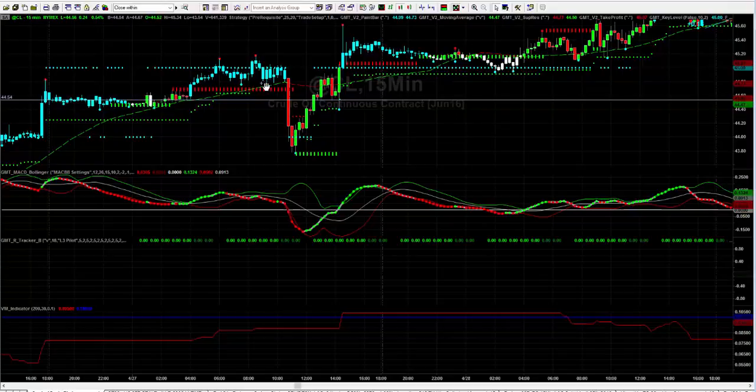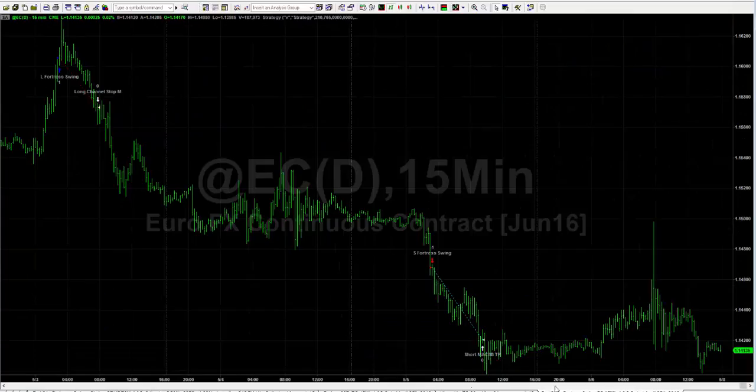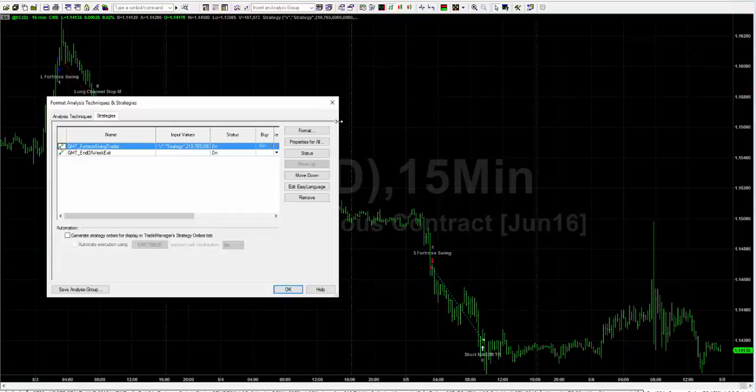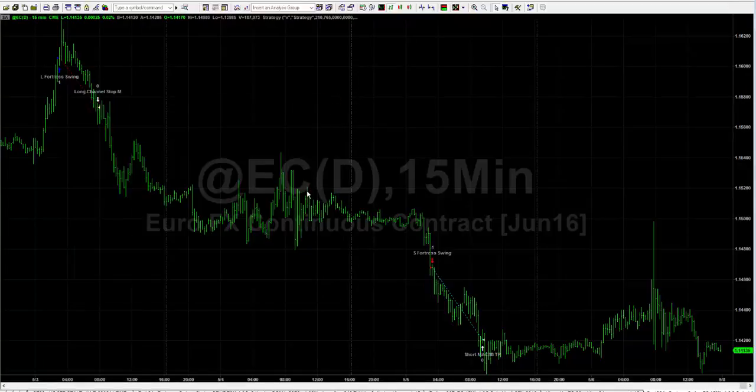So ideally, particularly on this breakout strategy, you want these pivots at 30 or less as your optimization. If you're optimizing a strategy, I'll just see if I've got a pivot strategy opened up here. No, I don't. I'll open one up in a minute. But if you're optimizing one of those pennant strategies, you definitely want to make sure that you've got the pivots set with an input of no greater than 30.